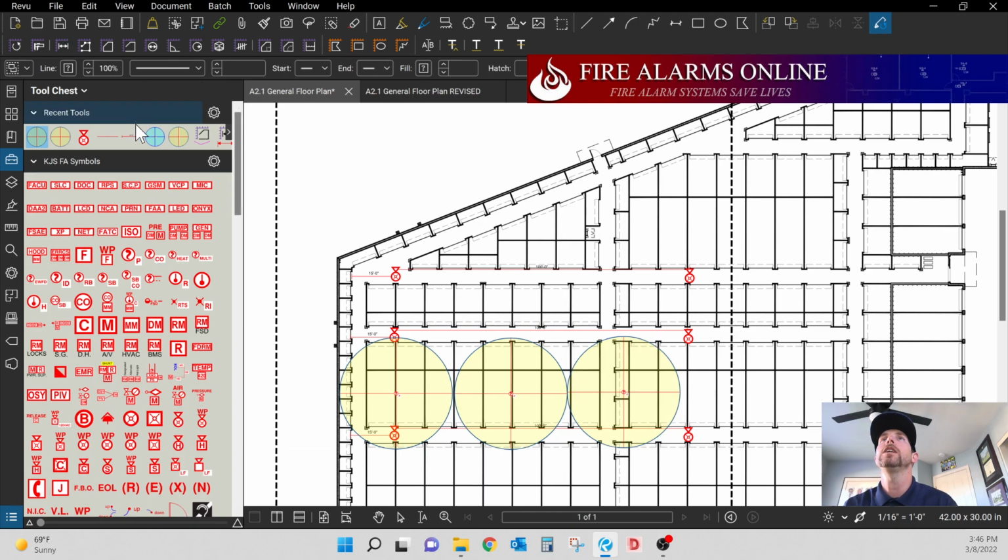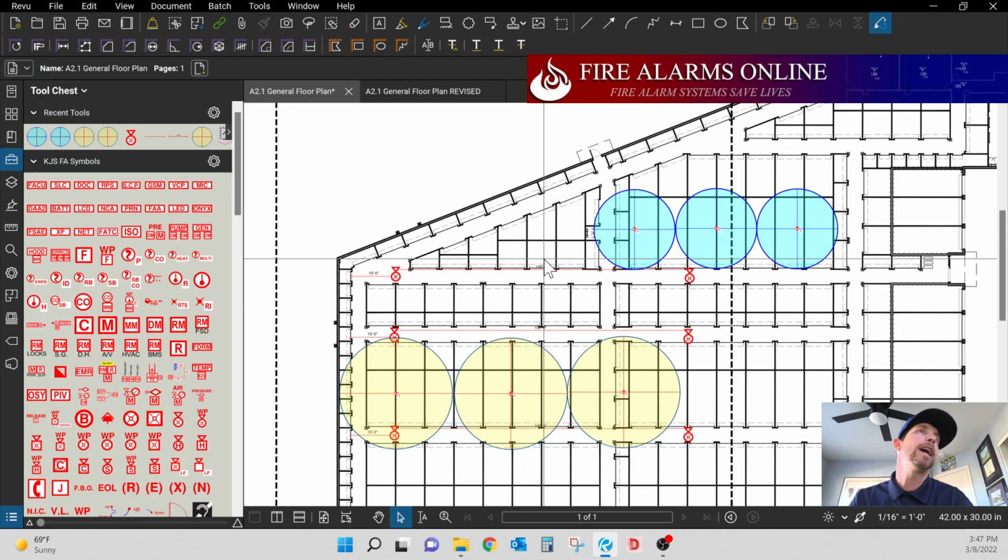If we use the open area smokes, you can see, just pop them down, just get them lined up. And this keeps a very nice, clean approach. It lets you know that you're using the right quantity of devices when you're doing your layout, and it helps everybody in your whole team at the end of the day, right?